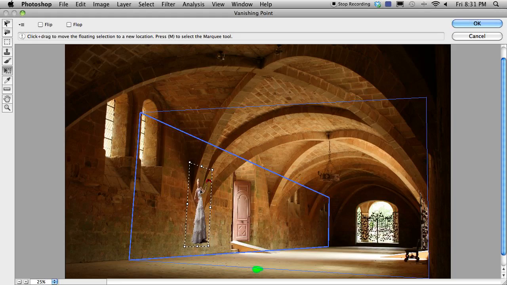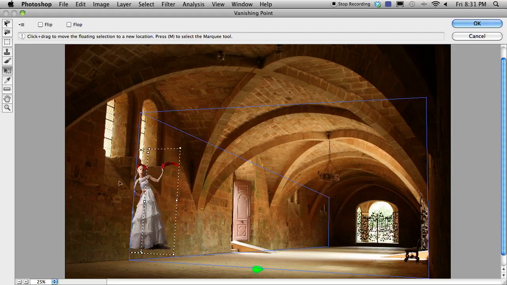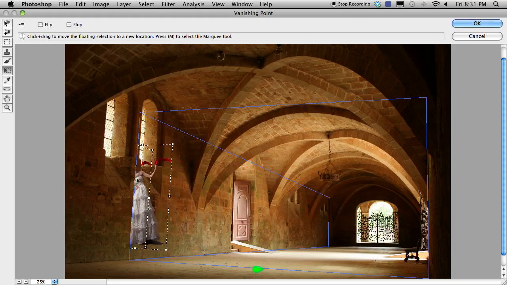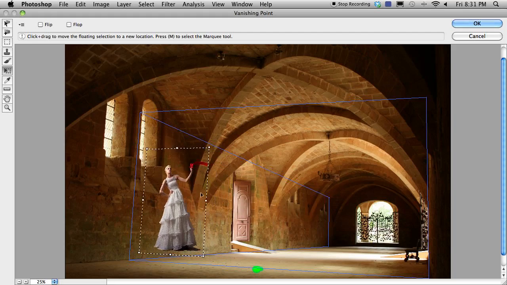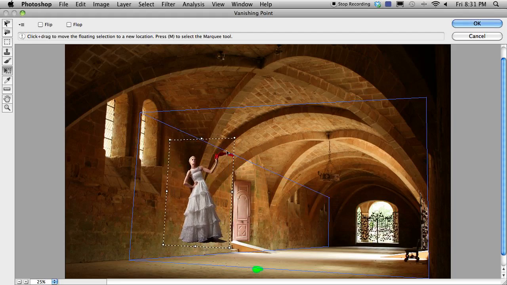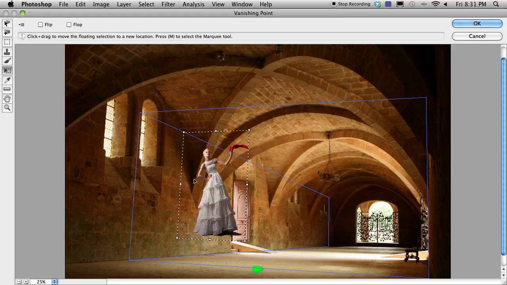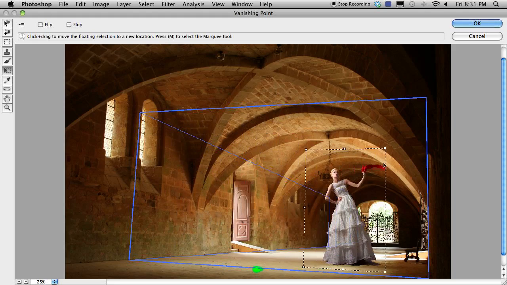So to do this, you want to just click on it and then drag it to the left, and she'll cross the corner there. There we go. So just go back and forth with this and now she's on this construction plane that's close to the camera. So you can see on the wall there, and now she's close to the camera. And I'm going to click on this and just kind of move it around. And sometimes you've got to click on it a few times because it does weird stuff, especially if you click in a place that has both construction planes visible. But if I click up here, it should let me control her just on this one now.